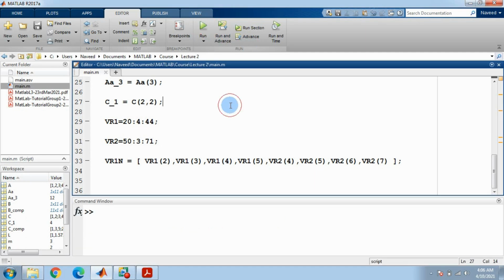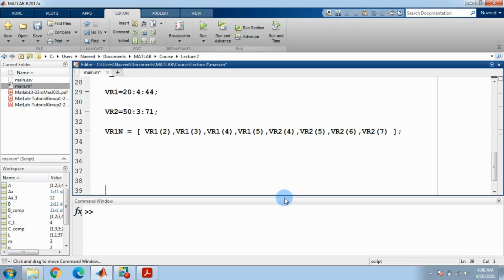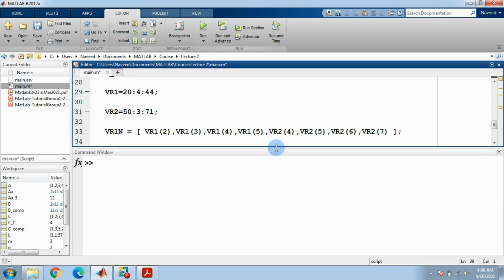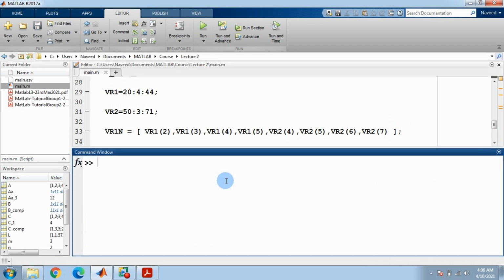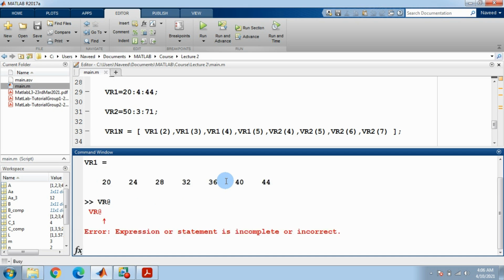So let's verify this. I hit enter, run. Let's see. Those are the values for VR1. VR2, sorry.